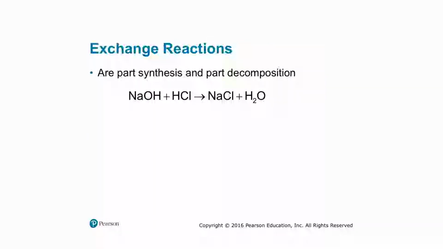The last one we'll talk about is an exchange reaction. These are part synthesis and part decomposition. In this case, we have sodium hydroxide mixing with hydrochloric acid. Okay, so this is the classical strong base, and this is the classical strong acid. What happens is you put these two things together, you start to get sodium and chloride, which we talked about a little bit earlier, that's table salt, and then we get water. Anytime you mix an acid and a base, you always get a salt and water.